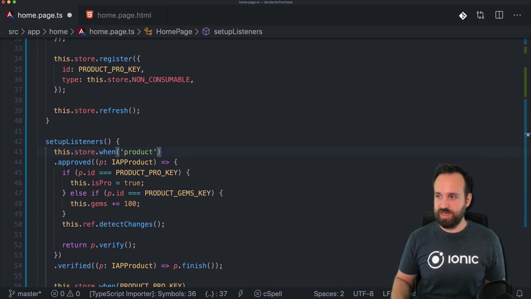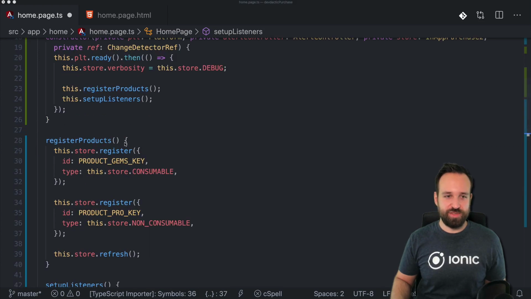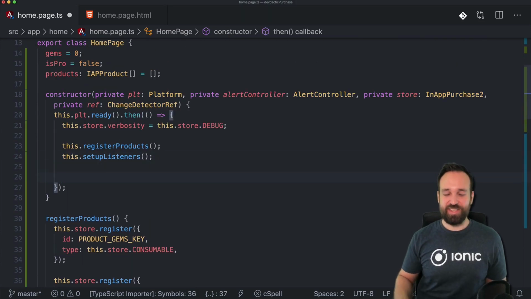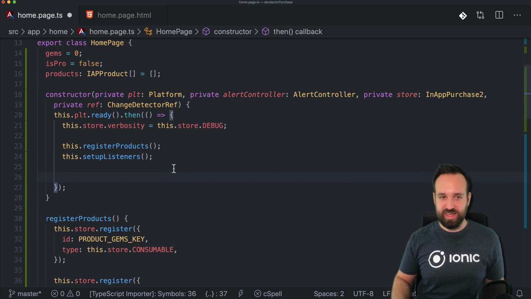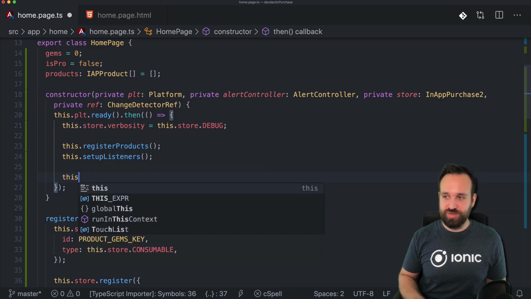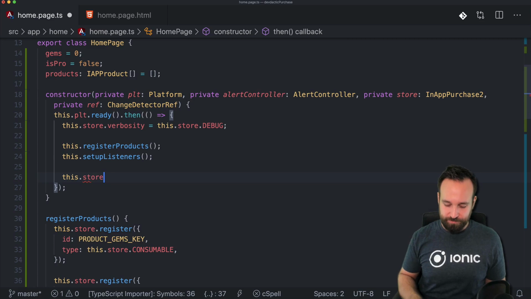Anyway, I think I kind of forgot something in the beginning, which is actually the most important part. And that is, you can't just list the information. As I said, you have to retrieve it from the store. And therefore, you should wait for the ready event of the store. I think, too many brackets.